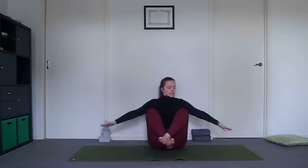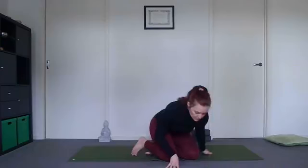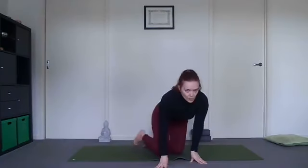At the next exhale, we gently release the hands first. Tips of the fingers touch the ground, and then we release our legs. Coming into tabletop, all fours. So we're going to do tiger breathing or cat-cow.